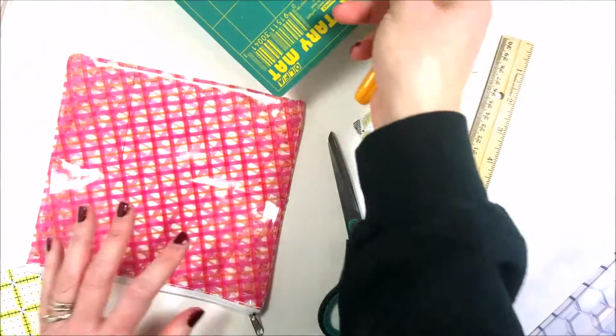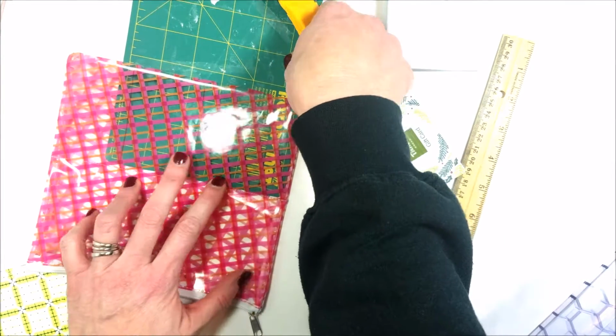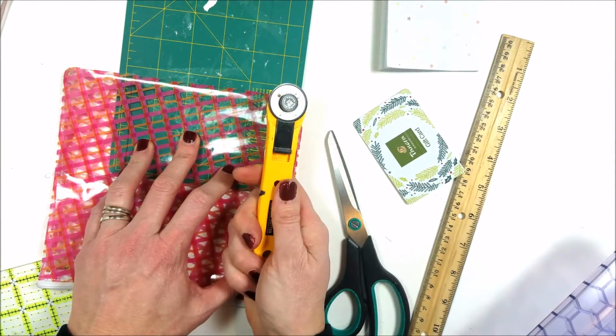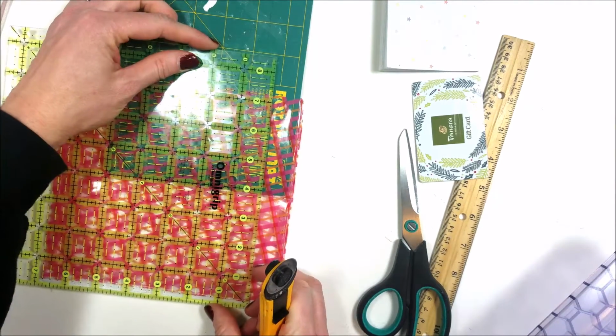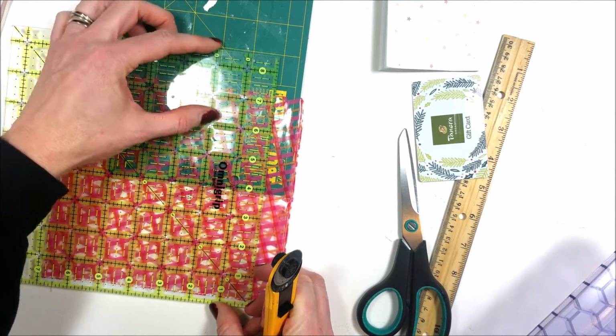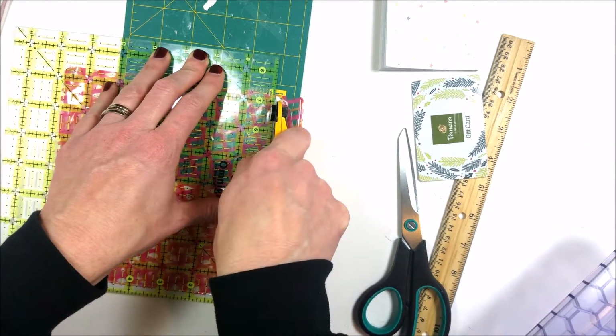This is a rotary cutter mat. It makes sure that you don't cut through both pieces of plastic, which is what you do not want to do. And I have a rotary cutter. It's just basically a razor blade on wheels. And I'm going to take my clear ruler and slit between the notches.